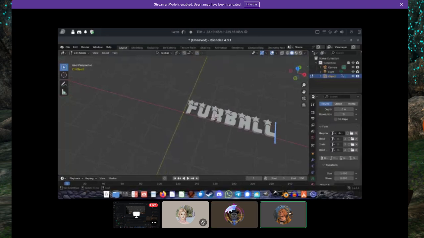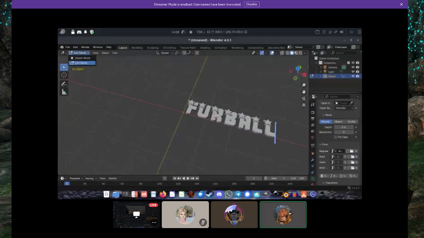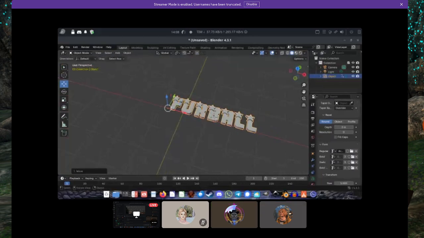It's okay. So it's done pretty much. I have it done here. Okay, font. So we go to object mode and select the box here. That's it, because we've got to select everything.